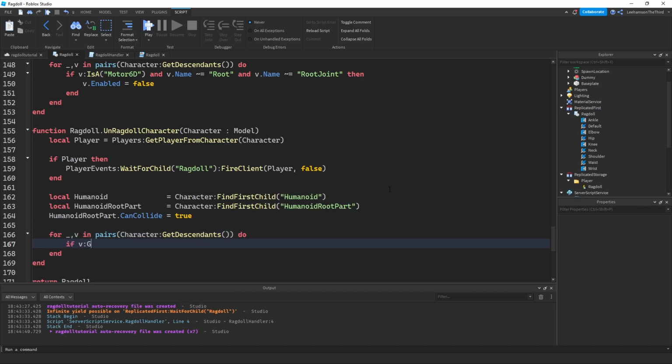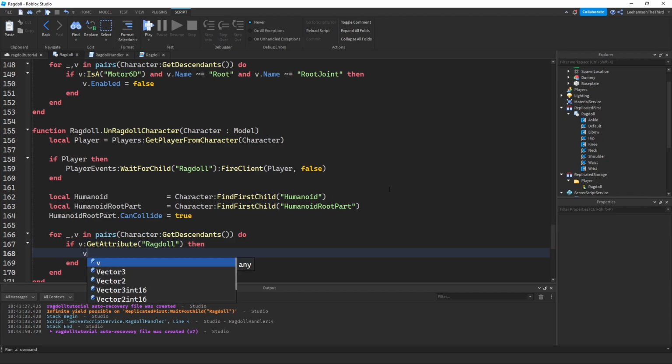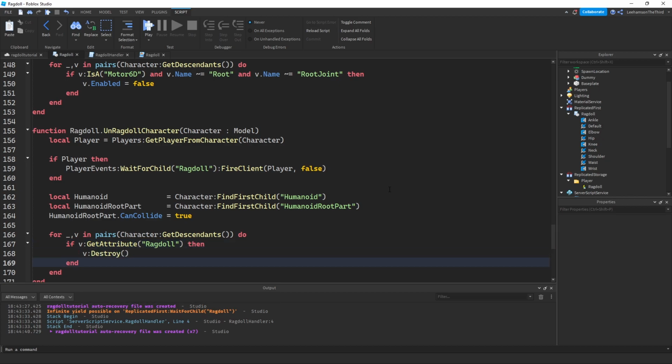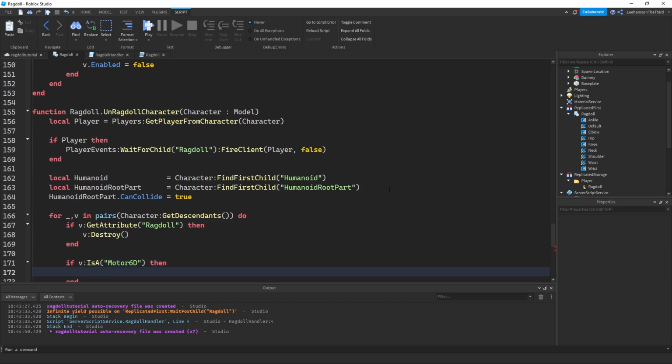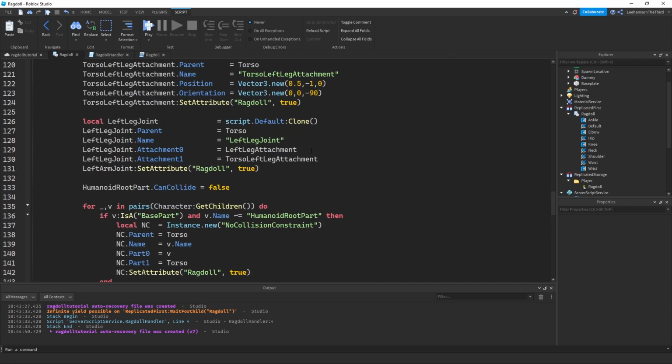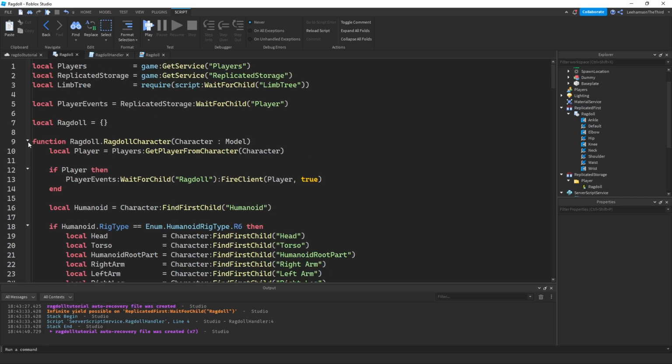We're going to check for everything inside of the character if it has the ragdoll parameter that I said was important, because now we want to remove everything associated with that, and we're going to do that by looping through everything and finding those objects with the tag ragdoll, and that's basically what I just typed. And then we're going to check for all the Motor6Ds, or all the old joints in the character, and if they're there, which they will be, we're going to enable them again. And there we go. This is a ragdoll for R6.